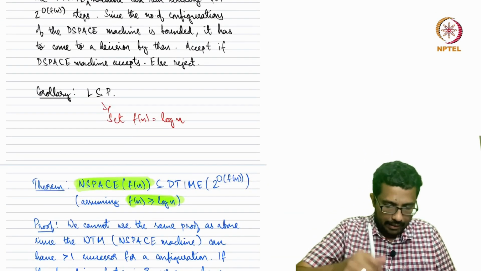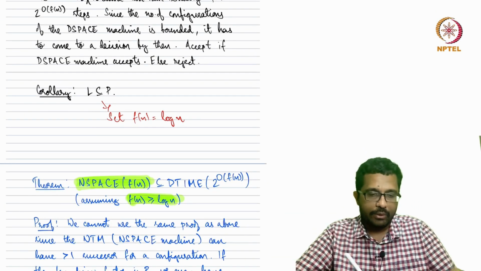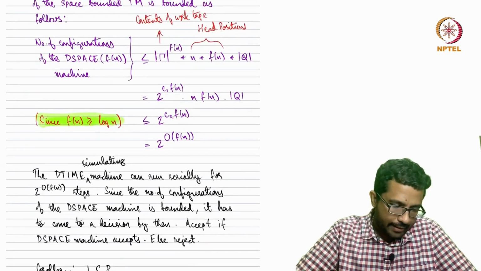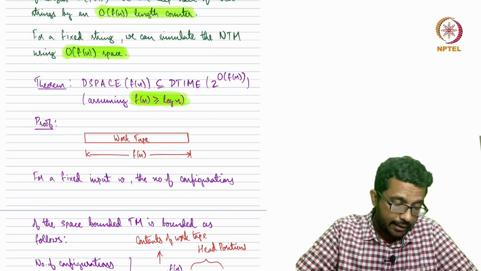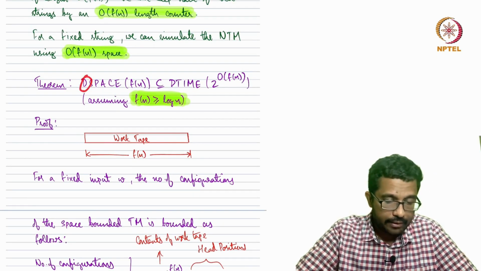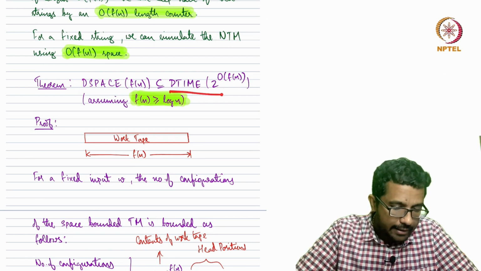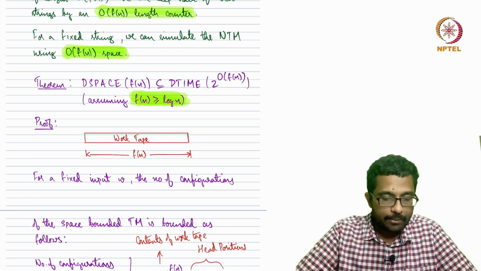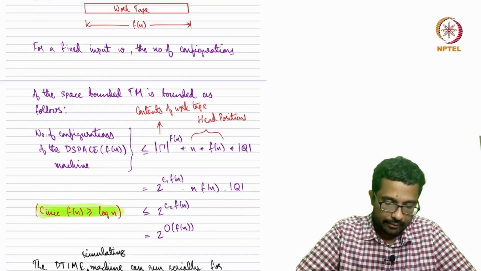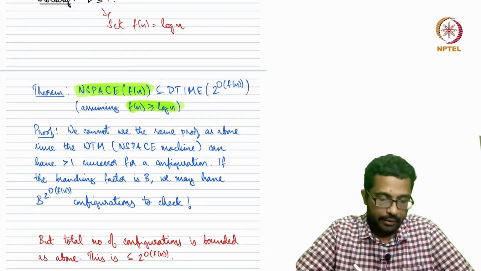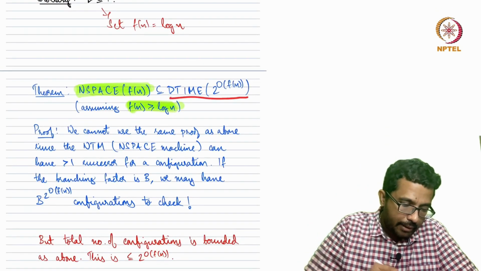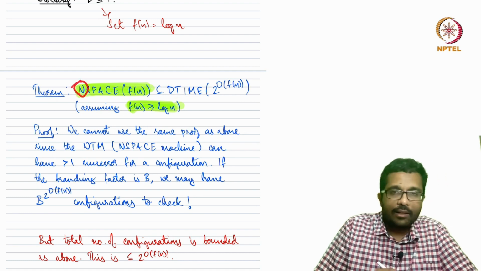Okay, in a similar way, it will play the same role here as well. Now we are saying that instead of a deterministic space bounded Turing machine, we are dealing with a non-deterministic space bounded Turing machine, but the result is that it takes the same amount of time. It can be simulated in DTIME(2^O(f(n))). So the right hand side is the same, but the left hand side has been replaced by NSPACE.